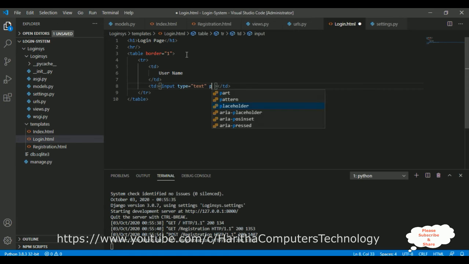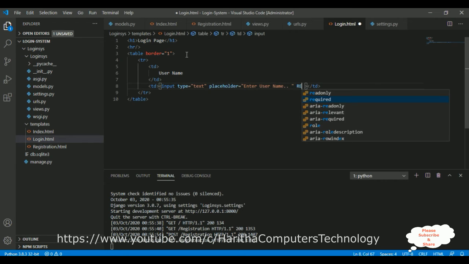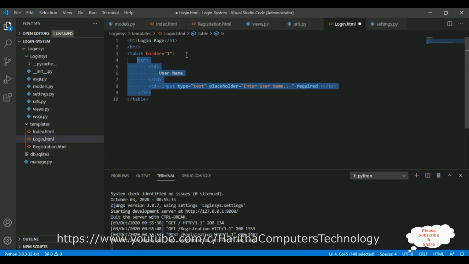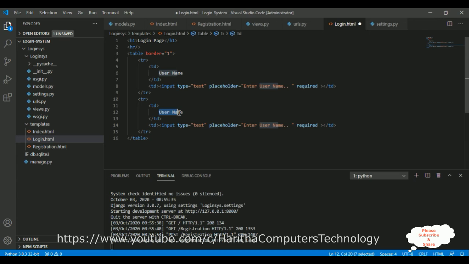Placeholder, enter username, required. And the second one is a password. The type of this element is password, and enter password.